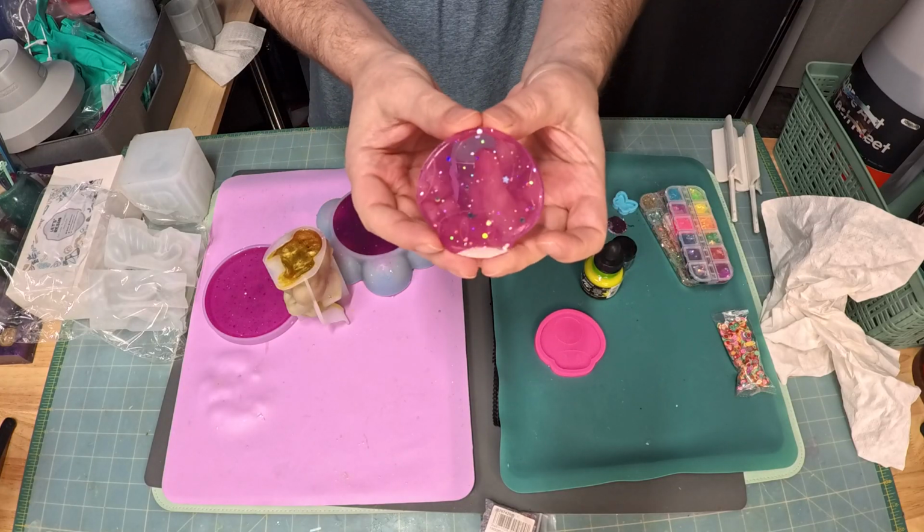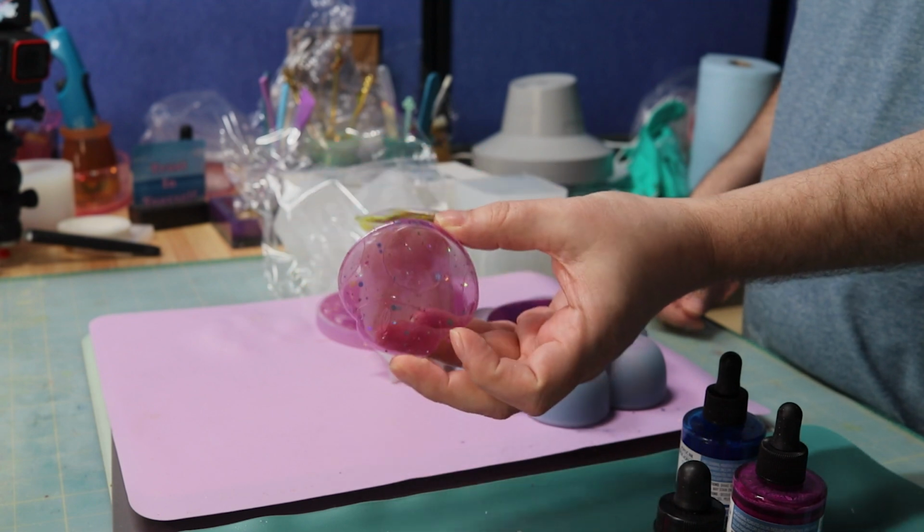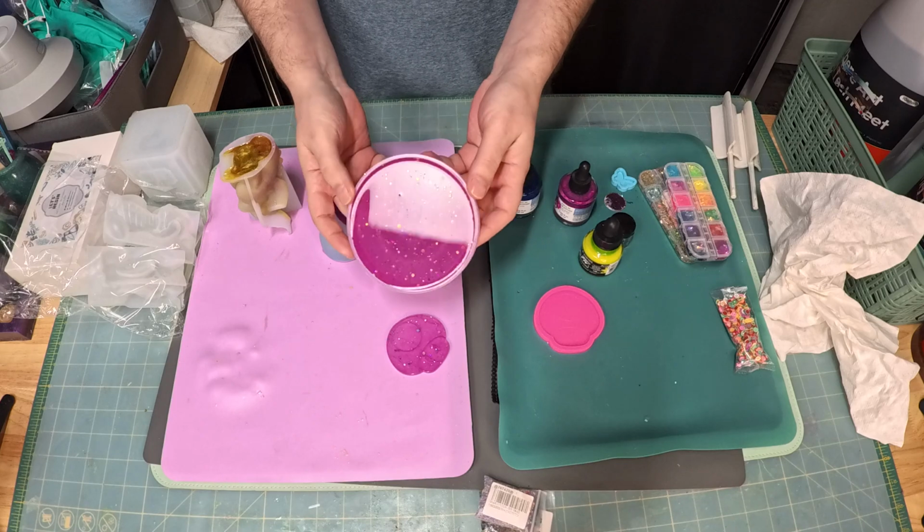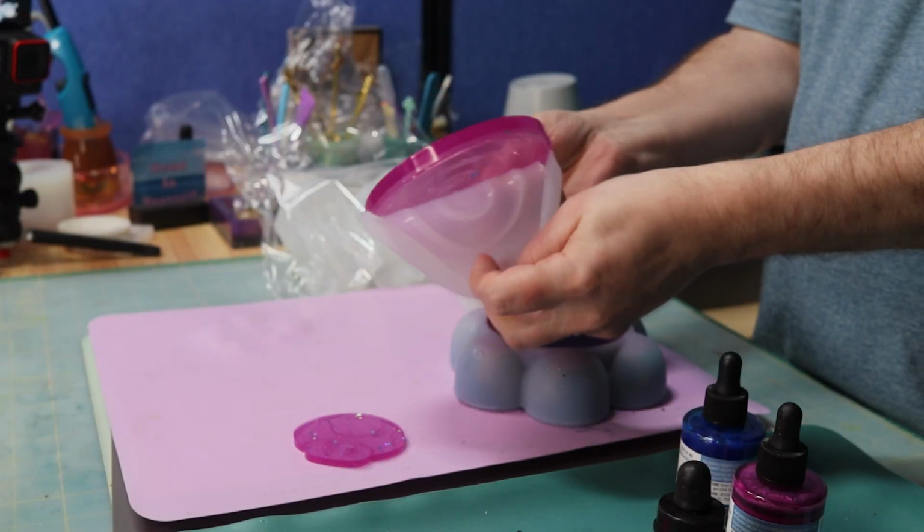First up, we have our one-up toad. Looks perfect. Absolutely so freaking cute. Next up, let's get this coaster.